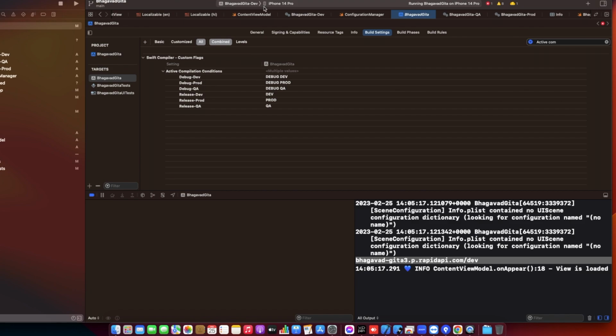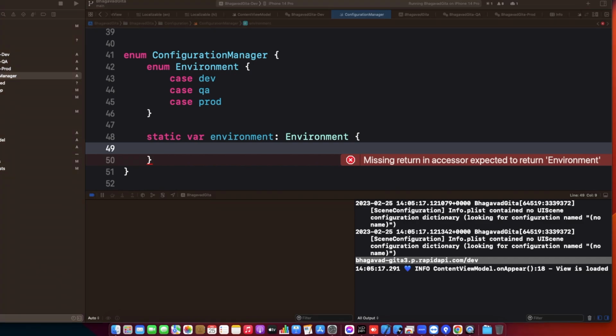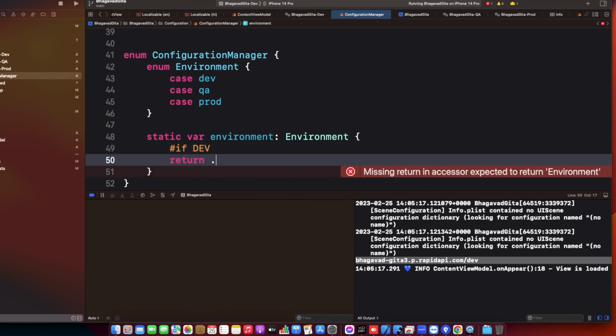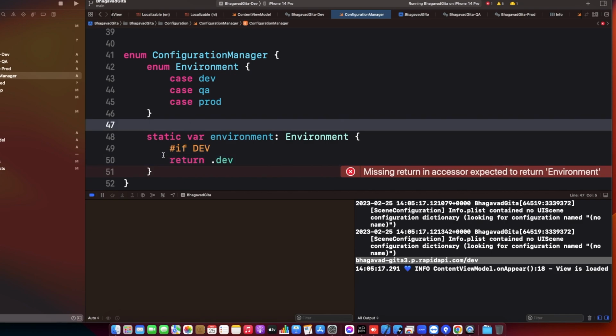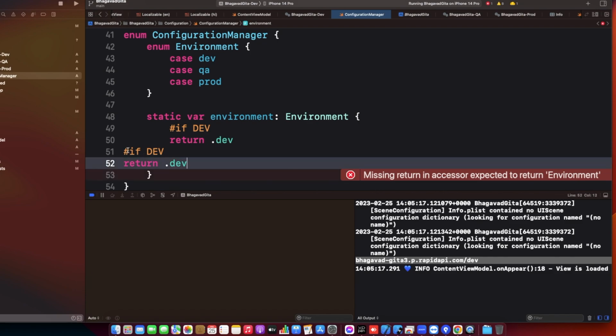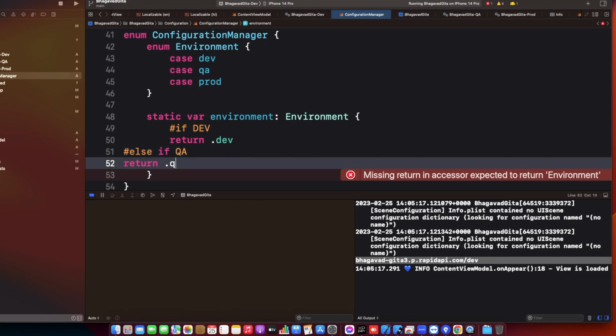So now we can go back to our configuration manager, and now we can access this in our code. We can write it like #if dev. Okay, if it is dev, then return .dev. Similarly, let me just copy this, and here the next condition will be #elseif QA, then return QA.